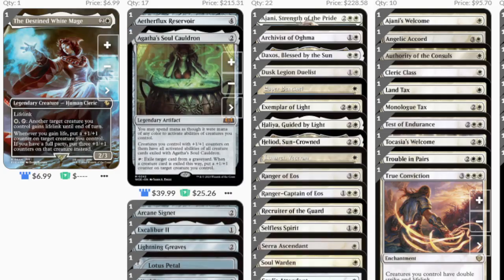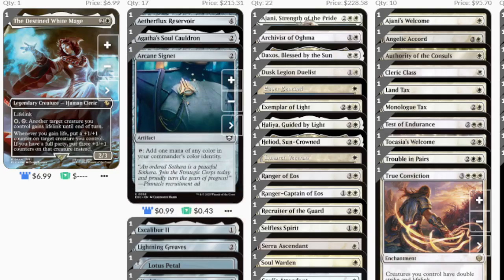At the Soul Cauldron, we have a really good ability there with the Destined White Mage, so why have only 1 copy of her ability when we can have any creature have her ability? Especially that, it's really just the one where she gets the counter, not where she gives lifelink to a creature, but still, this also benefits all of her creatures because they're going to tend to all have the +1/+1 counters, thanks to her secondary ability. Arcane Signet for a little bit of mana there.